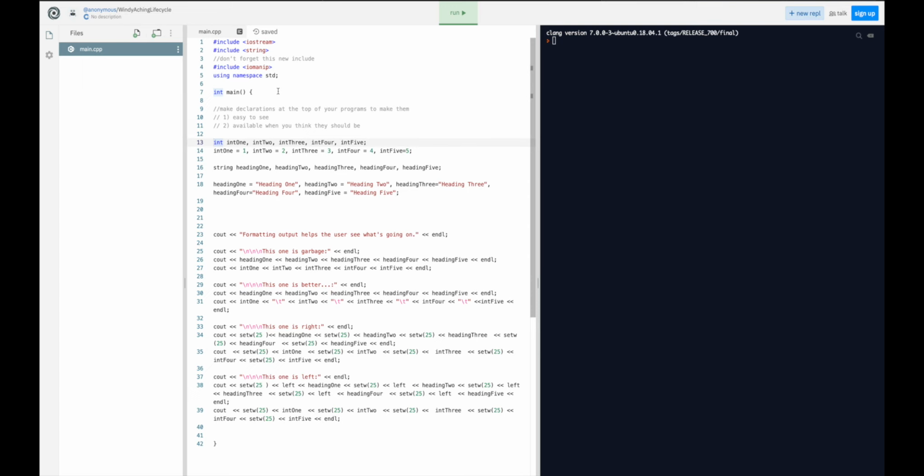So in this version, actually it depends. We are using, that's right up here, it's telling you Clang version 7, and so on. So this is running inside of an Ubuntu virtual machine. This particular version of C++ actually has some basic string operations baked in, but I suggest to you always include string because it's going to make your life easier if you are working with strings.